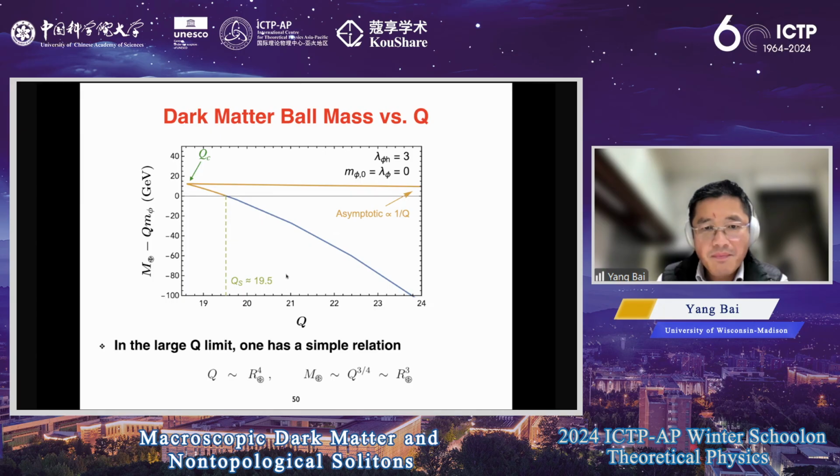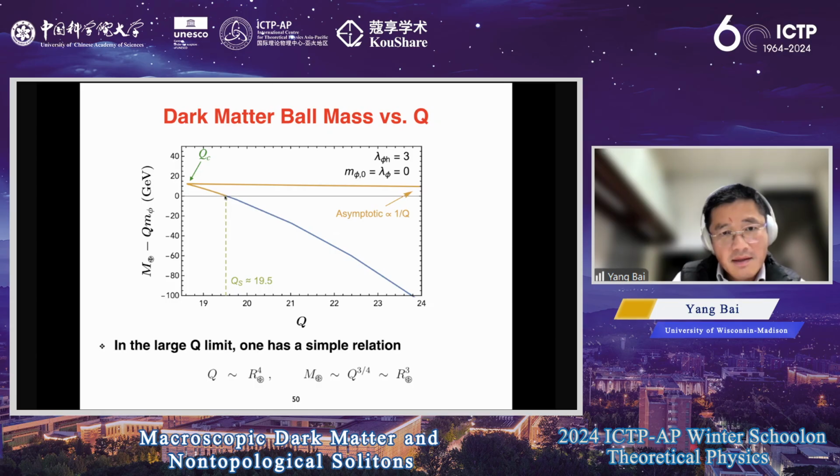Another interesting thing, which is a little bit generic: for fixed Q, you usually have two solutions. The lower branch can give us a stable object, which we can call a Q-ball. There is also an upper branch. On the upper branch the energy is positive, so you do not prefer them to be bound, it's not really binding together. Sometimes people call that a Q-cloud state.